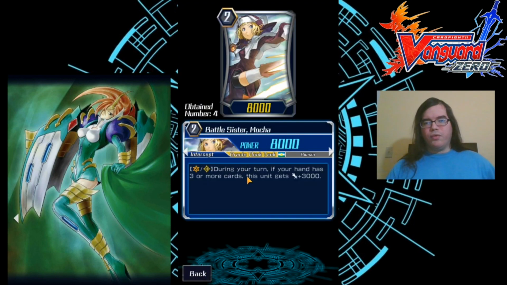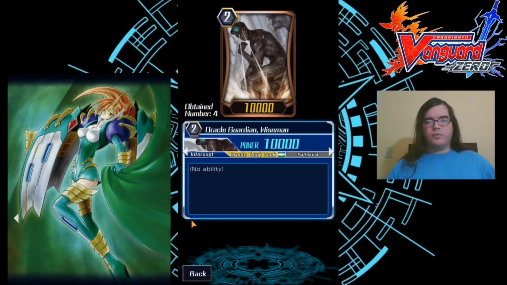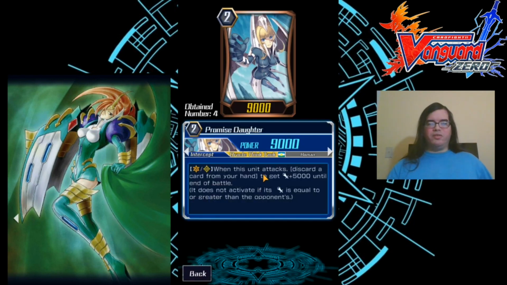Battle Sister Mocha, we're using 4 copies. If your hand has 3 more cards, this unit gets plus 3,000. So it's an 11,000 attacker. We're playing 4 Wisemen, who's no ability, just 10,000 attacker. And 4 copies of Promise Daughter.